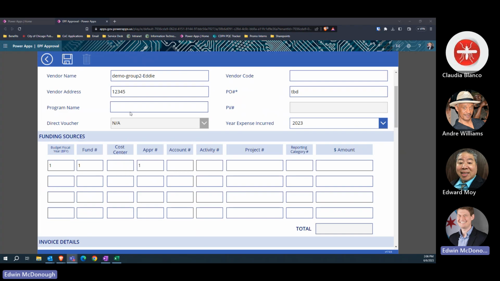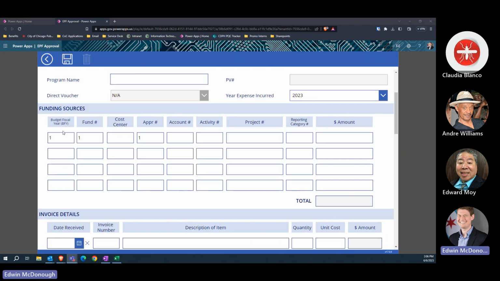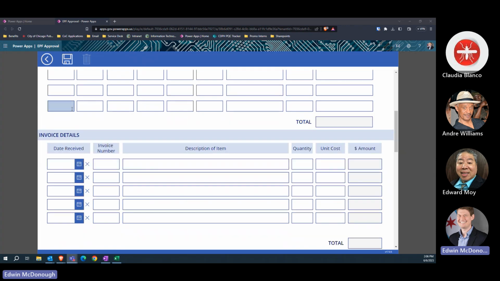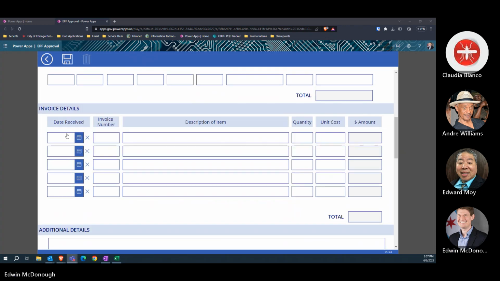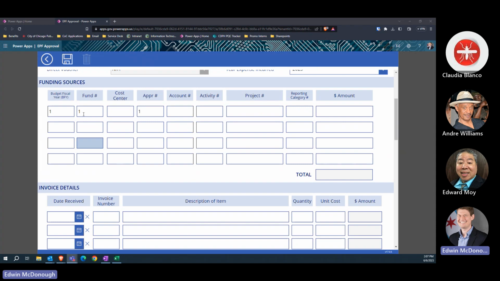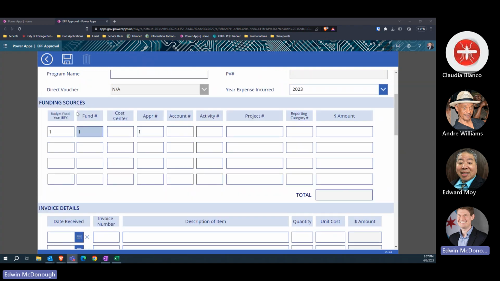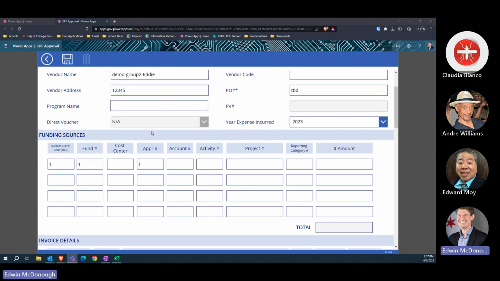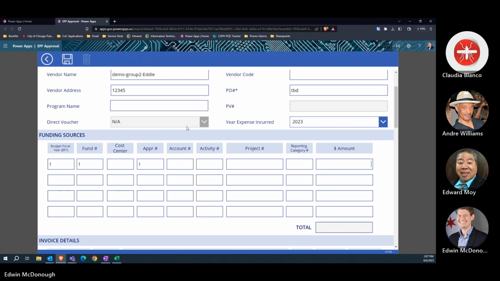Pretty straightforward for now. The app supports right now 4 funding strips, which is a new update, and up to 5 invoices. If you have anything more, the app doesn't support that, so you have to do it the current process that you currently do. The app also does not support Exhibit A's, B's, or encumbrances either, so you do it the original way as well. Those are the limitations of the app, but we just added the 4 funding strips and 5 invoices, so that's good. I know they're working on adding more features and allowing different exhibits in the future, but right now we don't support that.